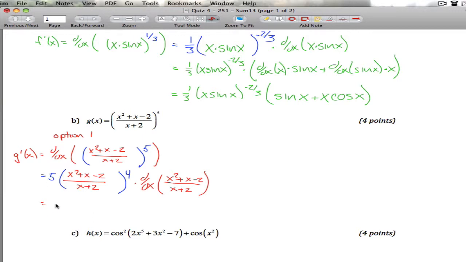So our final answer, this is all done. But we still have to get our final answer, we have to take the derivative of this quotient over here. One way to do it is using the quotient rule. So the derivative of the top, yeah, I guess I can write that out. The derivative of x squared plus x minus 2 times the bottom, minus the derivative of the bottom times the top.